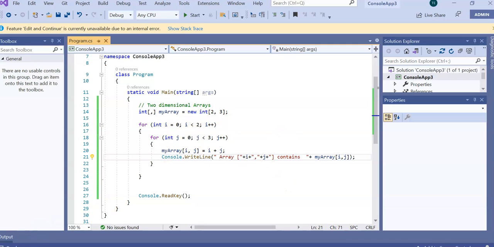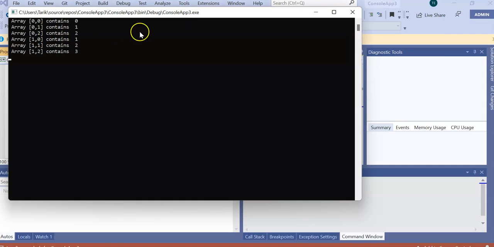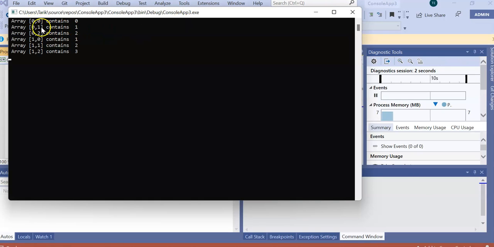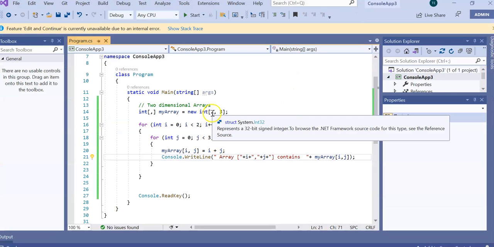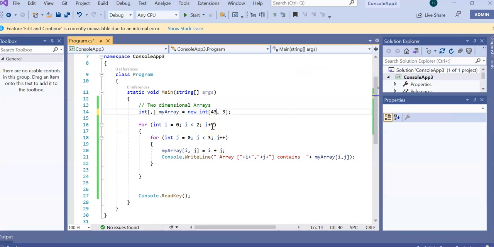So we're going to continue. 0 plus 0 will be 0, 1 plus 0 will be 1, 2 plus 0 will be 2. This is the equation I made to fill this one. 1 plus 0 will be 1, 1 plus 1 will be 2, 1 plus 2 is 3. If I do this as 3 and this as 4, for example, 3 times 4, I increase this one, and this one will be 4.